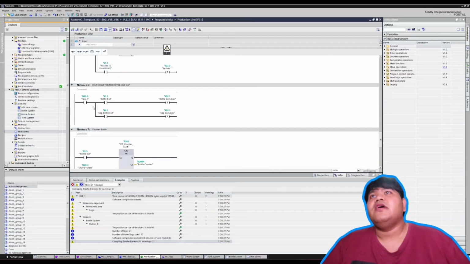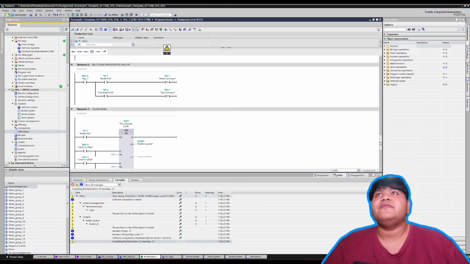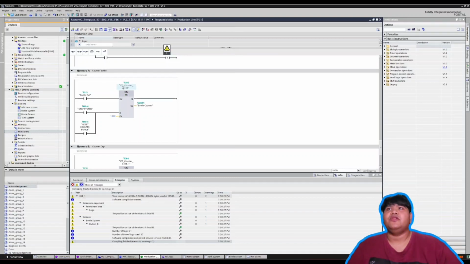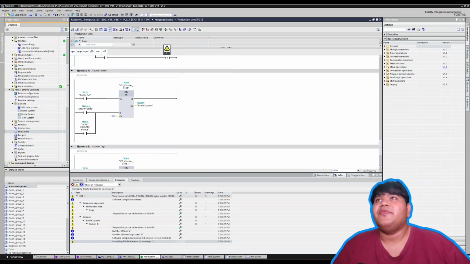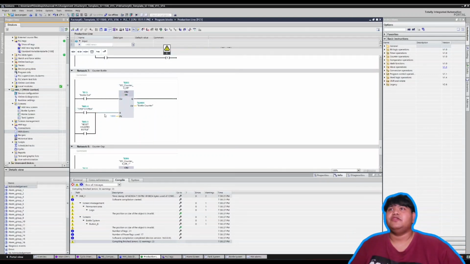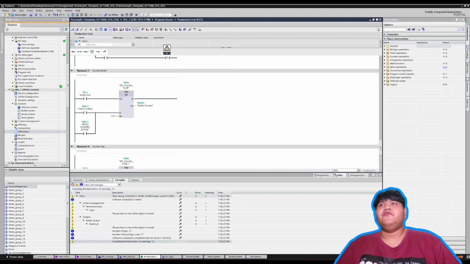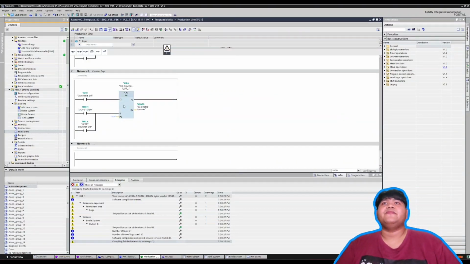It also starts the second conveyor here. For the counter, when a bottle exits it will count, and when I press the stop system it will reset, or I can reset it manually using the reset counter button. Same for the cap counter.